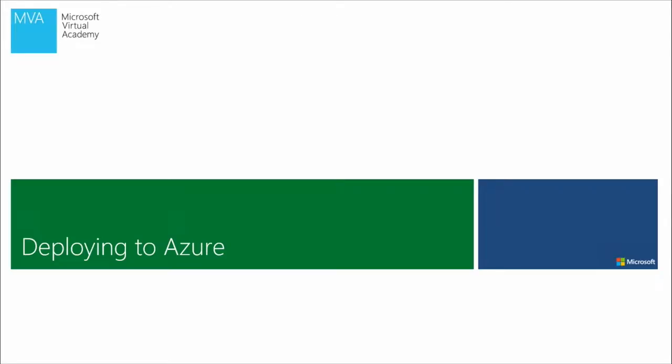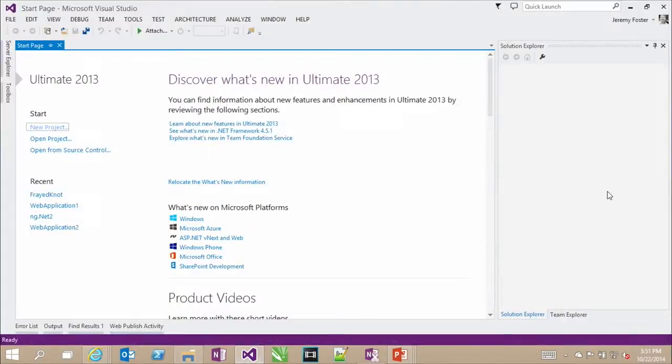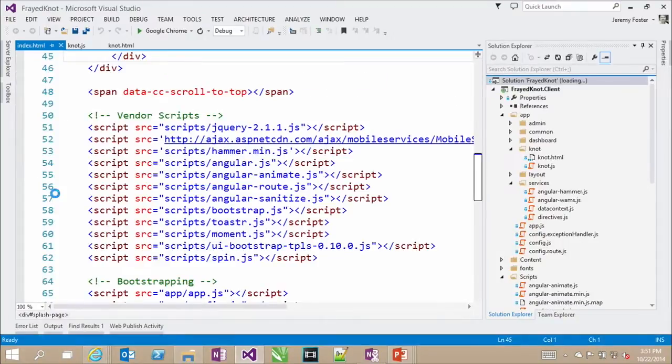So we've got ourselves an app. I'm going to jump back over here to Visual Studio. I do have to apologize. I checked in some code, and I don't know what happened to it. It must be in the ether right now, trying to find its home, because my Hammer implementation is still not working, although last night I saw it with my very own eyeballs, and I know I hit push. Anyway, regardless, the Git troubles. I'm going to try to get that pushed for you just as soon as I can. But I do have a project here that's working, even if the Hammer gestures still aren't working.